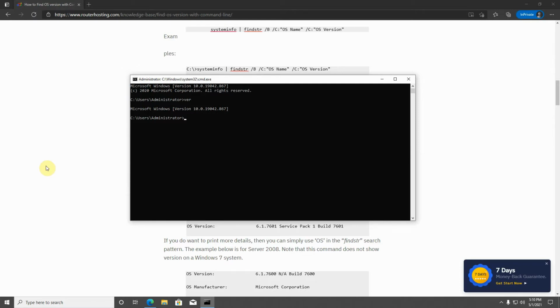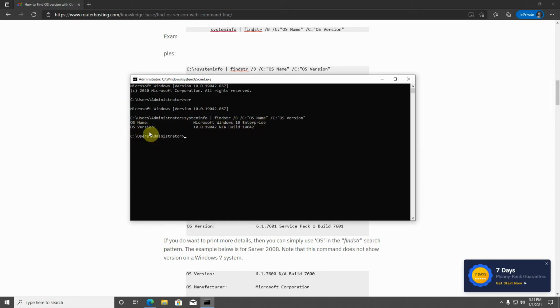To get that information, you can simply write systeminfo, which gives you the information of your system in more detail. But bear in mind that it gives a lot of information, and if you're looking for specific information, you need to use this pipe, a straight line, and then write findstr /B /C: followed by "OS Name", as you can see here. Now here I have my OS name and also the OS version that I was looking for.